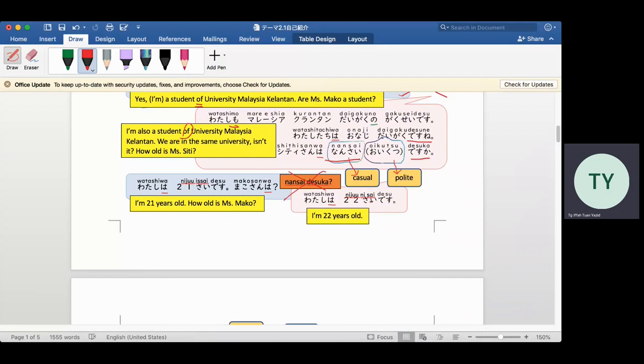21歳 and 22歳. Ju, you have to read longer because it's a long vowel. Okay, it's a long. You already learned it under chapter 1.2. Okay, week 2 lah, under week 2. Okay.